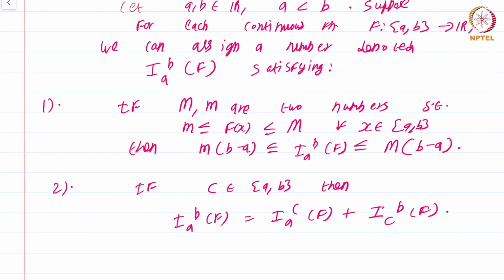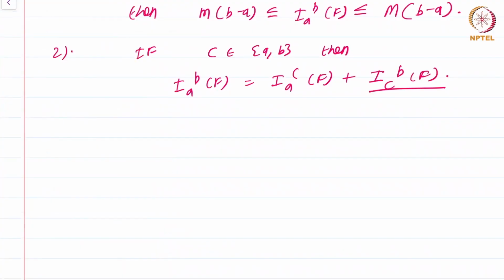I repeat again, the way it is written, it might look as if a and b are fixed. They are not. Given any two numbers a, b and any continuous function f from [a, b] to R, these two properties must hold. So this is sort of a hypothesis on not just continuous functions defined on this given interval [a, b] to R, but continuous functions defined on any closed interval in R. Okay, so please don't make the mistake of thinking that this function is defined only for this particular pair. If that were so, these two quantities won't even make sense.